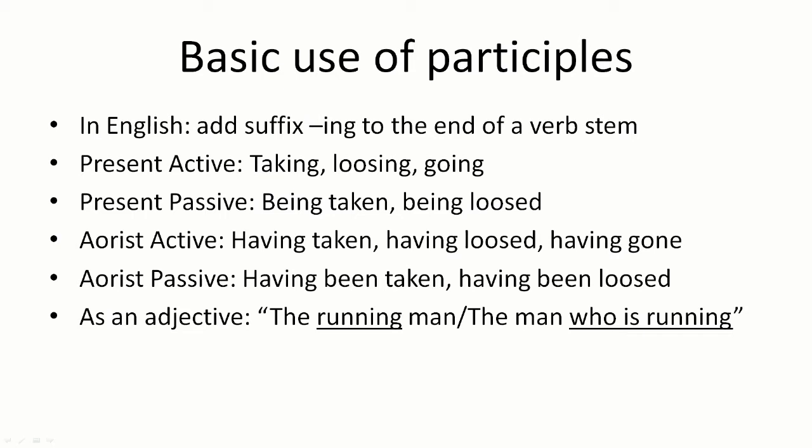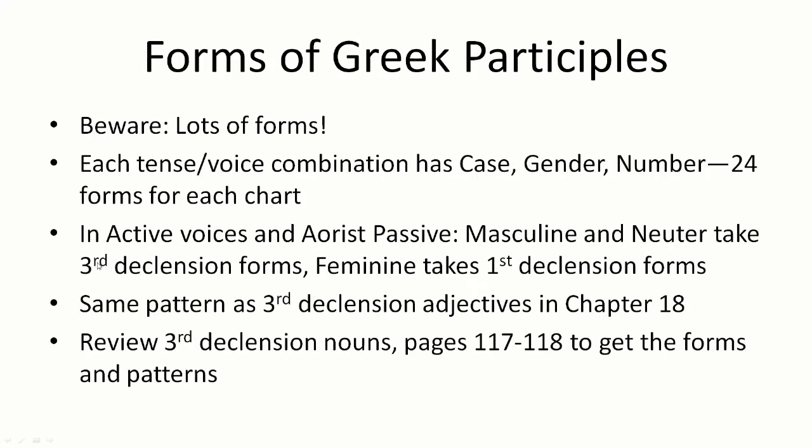The participle can also be used as an adjective. The running man. There, the -ing suffix is your participle. Another way to state the same idea, sometimes it's a lot clearer to do it this way: the man who is running. Again, that part there, who is running, would be expressed by the participle in Greek. Now, your forms of Greek participles.